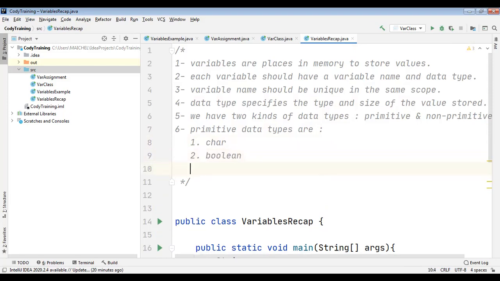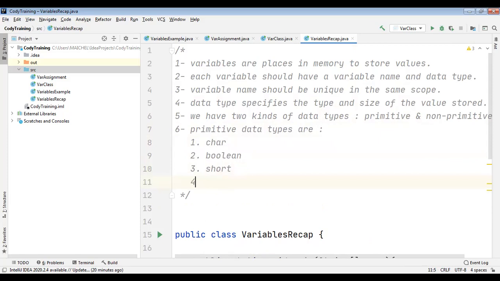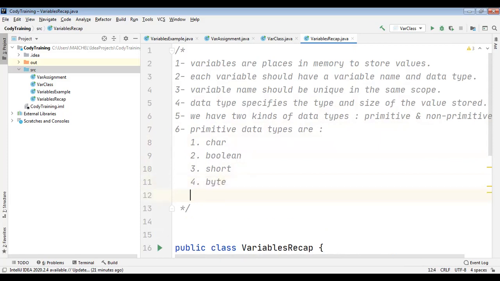Short, byte. What else? Long, I think. Long, right? What else?